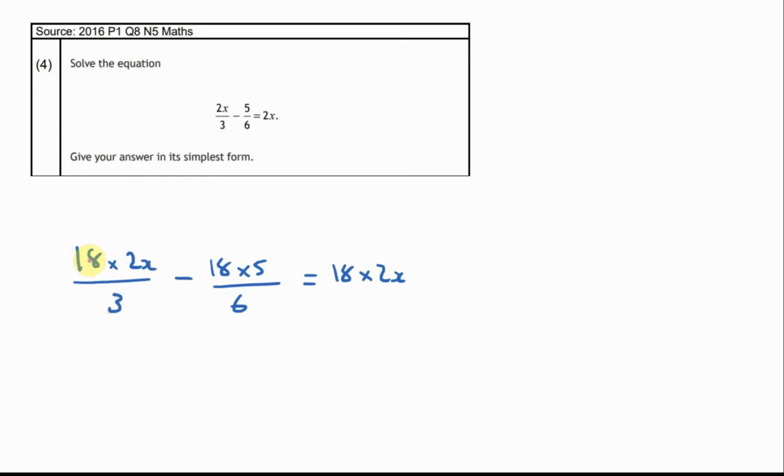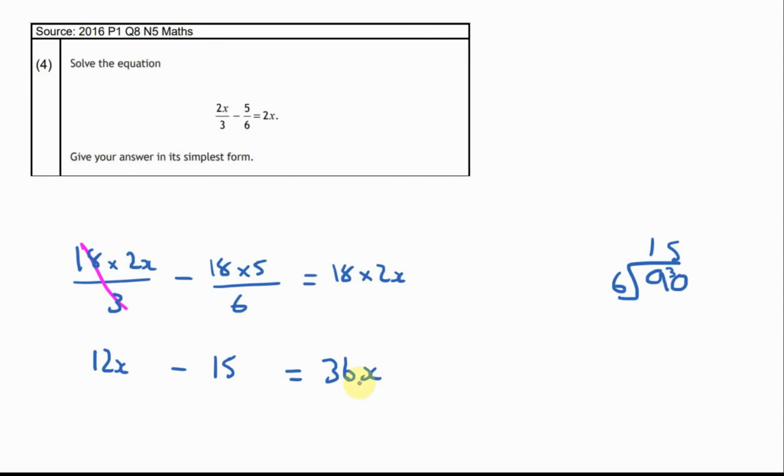So let's try and simplify just now. 18 and 3, that will cancel out. That's going to give me 6, so 18 divided by 3 is 6. 6 times 2 is 12, so that's going to reduce to 12x. At this point, how can I simplify this? Let's say 18 times 5, so it's going to be 90. So I've got 90 divided by 6. 6 into 9 goes 1, remainder 3. 6 into 30 is 5. So that just leaves 15. 18 times 2 is 36x.